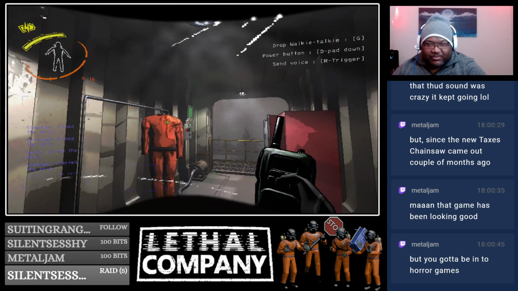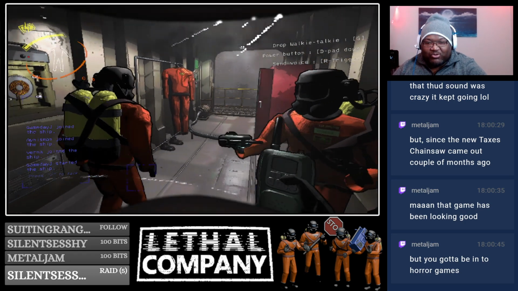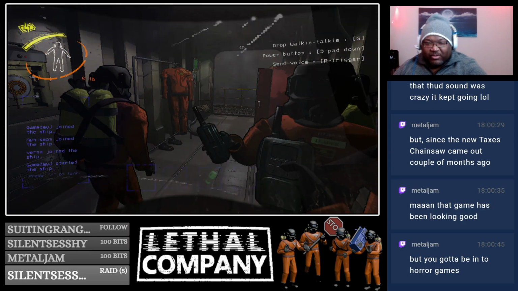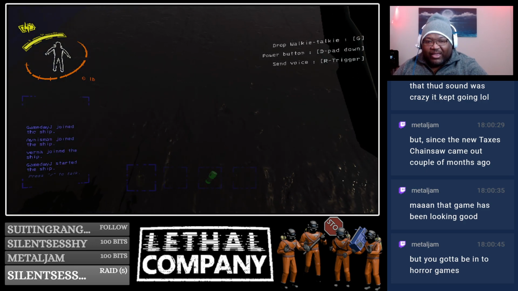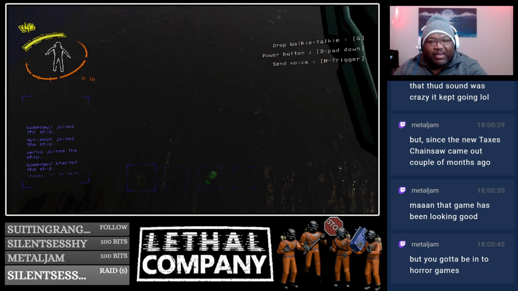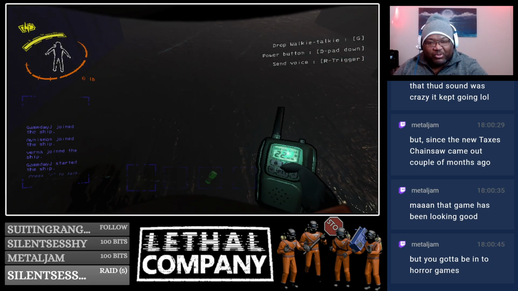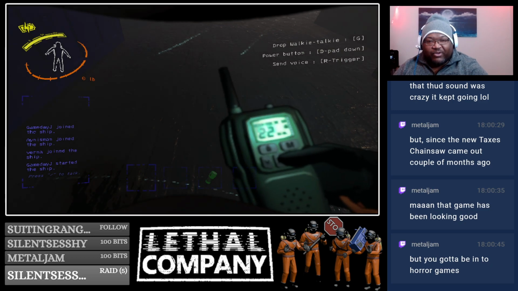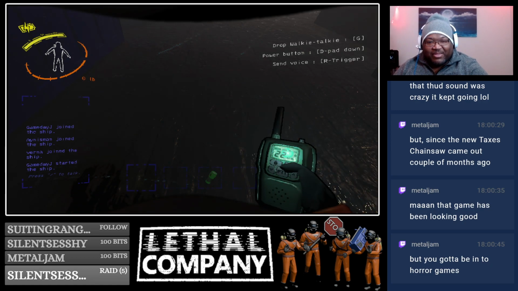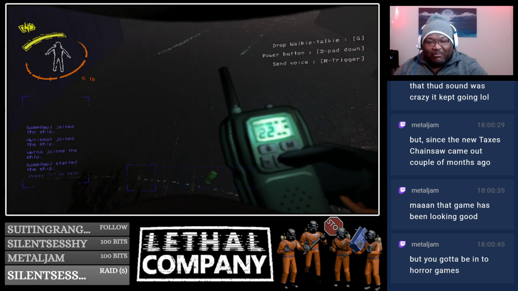It was you! So how do you use this walkie-talkie? You gotta hold... You actually can hear me? It's hard to tell. Okay, my walkie-talkie's not lit up, though. Yours looks lit up. See, drop walkie-talkie, power on the D-pad. Oh, I get it. I see it now. I'm stupid. Testing? Send voice is right trigger. Jay, can you hear me? Okay, I got it. I figured out the little things were on the side. I wasn't reading. I'm dumb. You're good. Over and out.